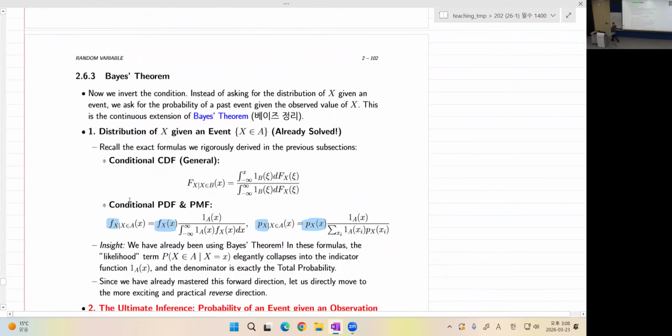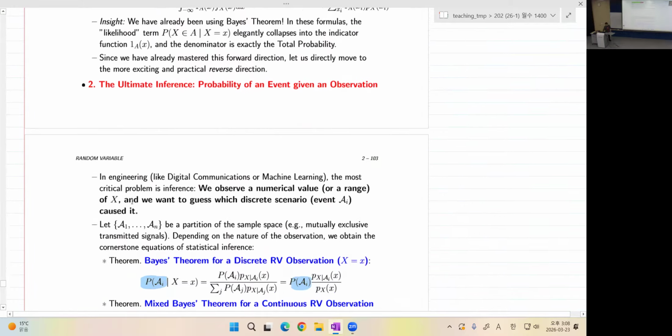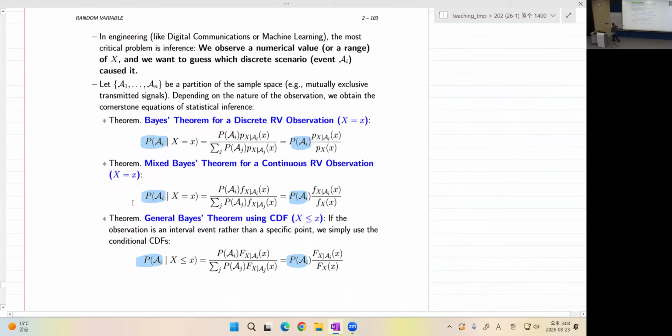What about Bayes theorem? Bayes theorem, as you know, is a simple combination of the definition of conditional probability and the total probability theorem. We've seen these two already, so we naturally have the result. See that? The conditional density of X given the event is the unconditional density, gated by the inspector and normalized by the entire integration, right? Same for the PMF. Now we substitute this one and get interesting results like this.